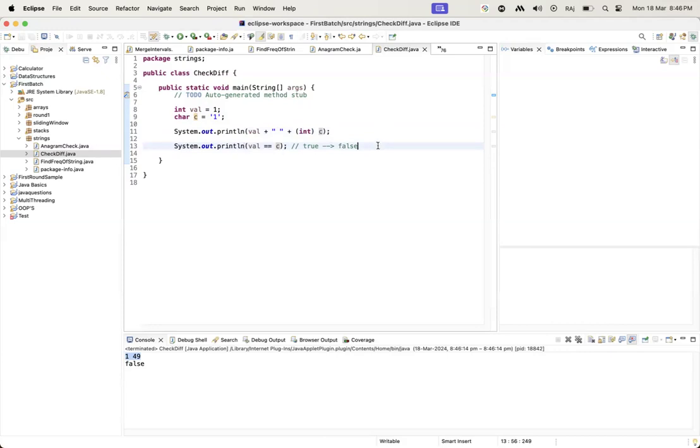Guys, most of the time in simple problems like this, you are just comparing the number with the character directly. It is not the same. I hope you understand. This is a very important thing, guys. While doing simple problems also, we check directly, val equal to 1, and you may think it's supposed to be true, but it is actually not true. Because it's a character value, it is taking its ASCII or Unicode value. I hope you are clear on this one. This is a very important thing, guys.